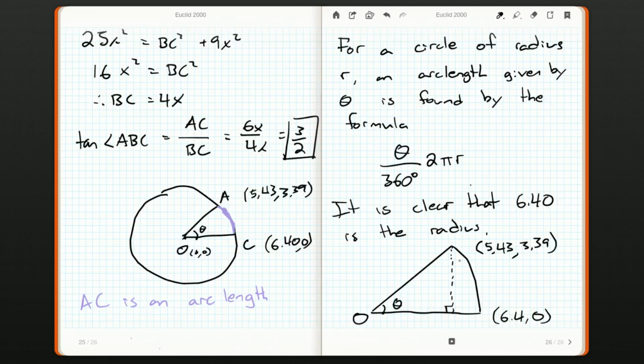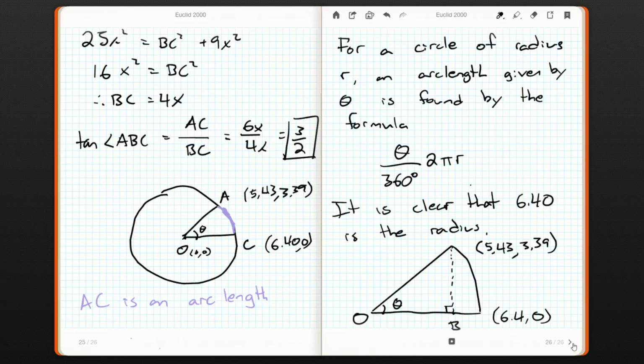And suddenly we have a right angle triangle, and the height is going to be the radius, 6.4, times the sine of theta. And the length here, up until this point, we'll call this point B, is going to be the radius, 6.4, times the cosine of theta. Okay? But however you look at it, we do have a right angle triangle with a known height and a known base, and we can use that to figure out what theta is going to be.